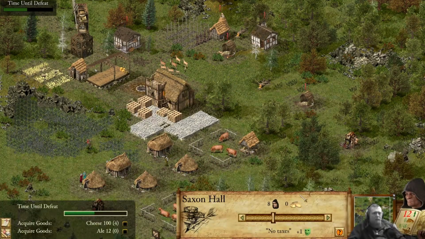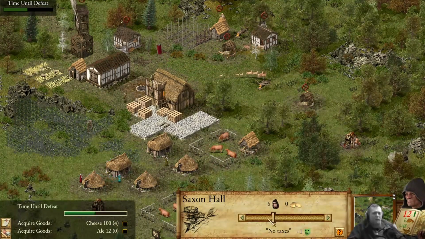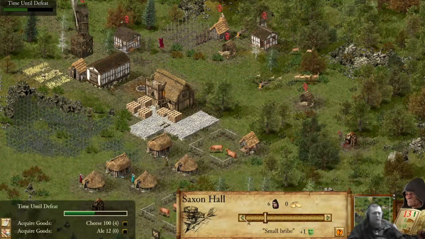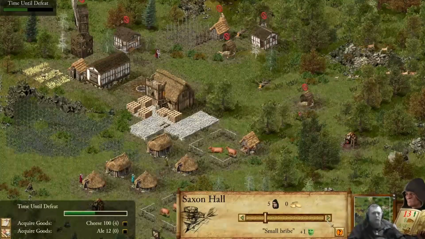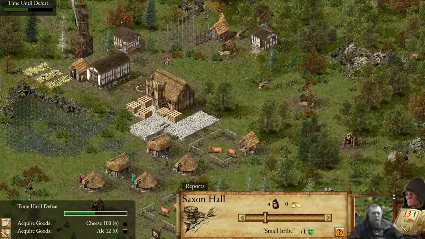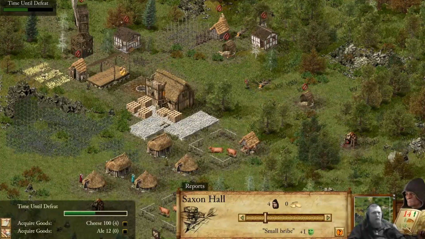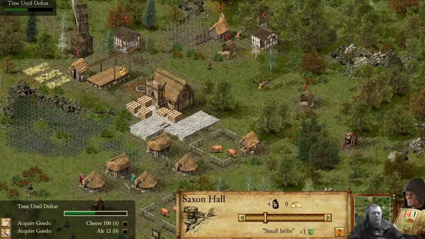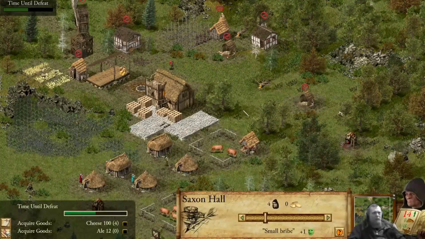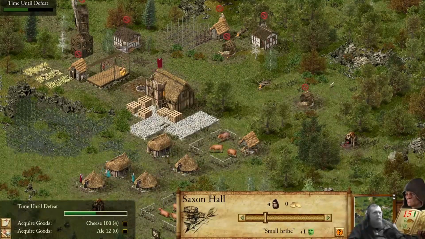No change in the treasury, lord. We don't really need to be taxing stuff anyway, do we? So, small bribe. Why, thank you, my lord. Is that going to get our pops coming in? Because we're down to 4 pop now. It looks like we've got more than 4 people though. I mean, 1, 2, 3. That's our lordy guy there.